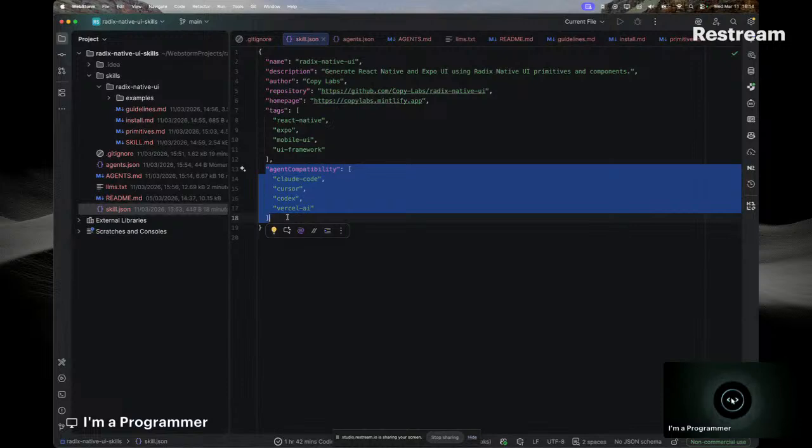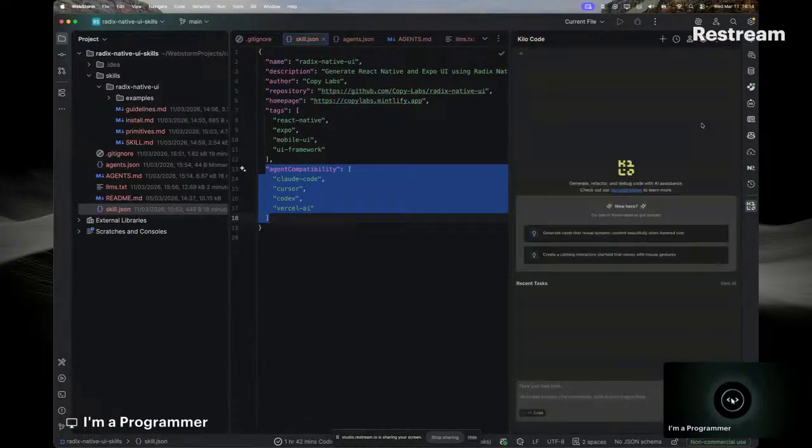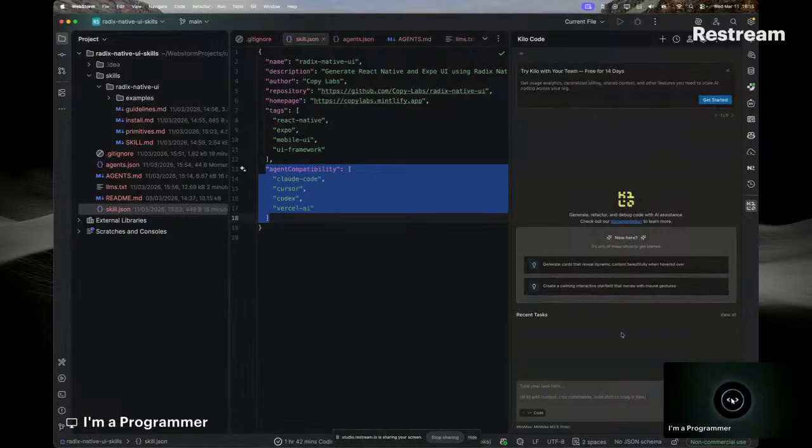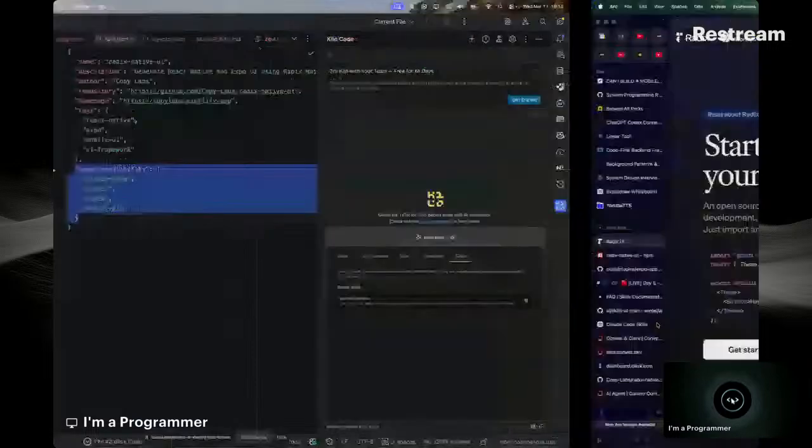There are a lot of companies now that create skills. I created one recently. Let me show you guys one that I installed for a particular AI project I'm working on. If I go to skills, you see Gemini API Dev. It's basically a skill that was created by Google for AI agents to be able to install and work with all their new Gen AI SDKs. So let me just show you guys that.